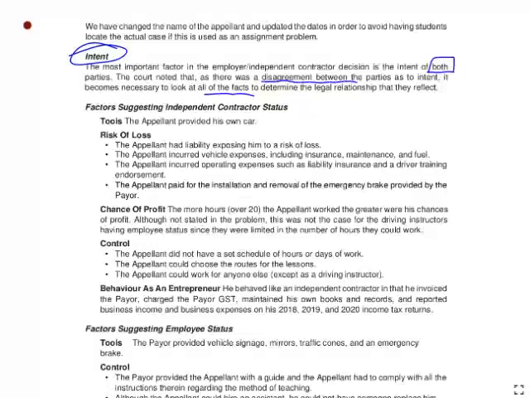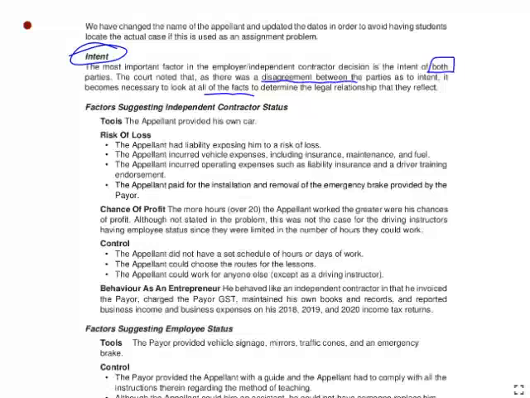So some of this stuff is not going to be incredibly relevant, but it talks about what the payer's schedule was versus the worker's. The worker was able to set their own schedule. So we'll put these things in case, but let's give you the lowdown here. The worker was able to make their own schedule. They could work anytime between 8 a.m. and 10 p.m., Monday to Saturday. They did not have a set minimum amount of hours required to work.